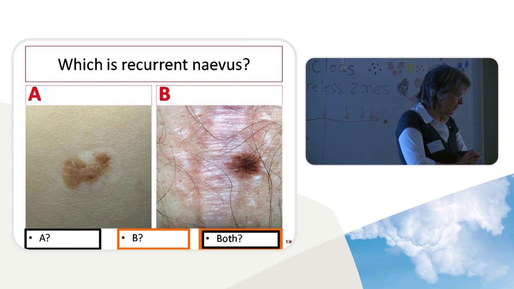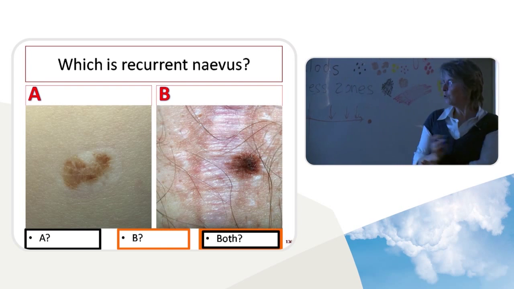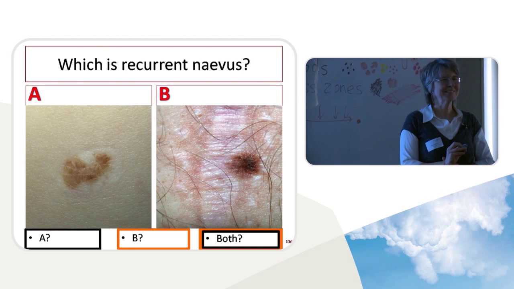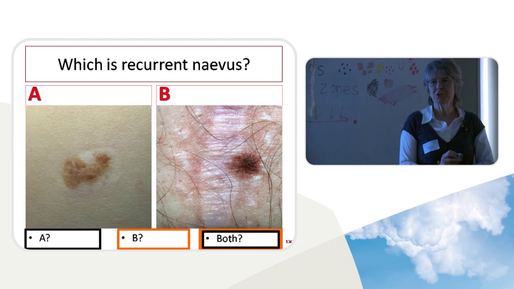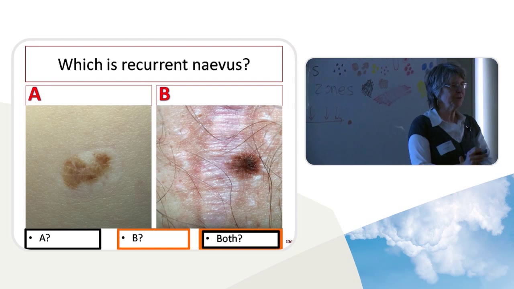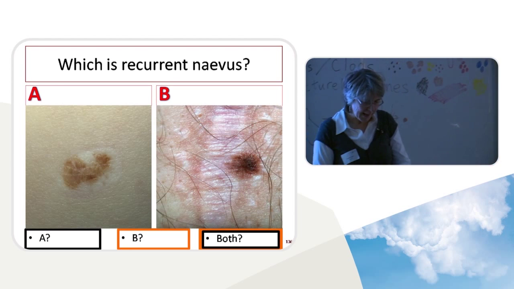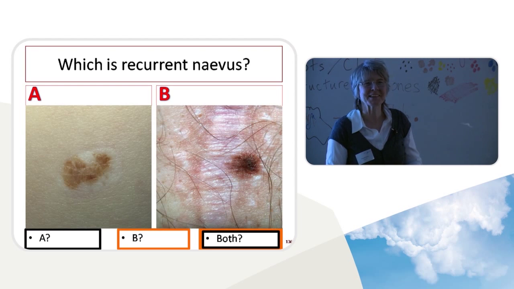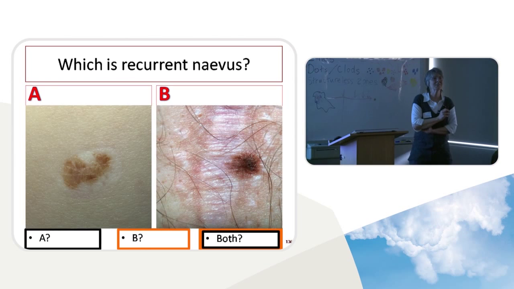Which of these is a recurrent nevus? I'm hoping you can see scars. Both of them have got scars. I'm finding this one a bit tricky. Some people are taking their time to do it. We've got whites coming up and oranges coming up and both coming up. So I'm going to ask Anna. Anna, what do you think? Can you see the scars in both of them? Yeah. Okay, and I said the A. Yes, you're correct. So I'm confident about that now. No, I'm not actually sure why. I think because B looked like it was very regular, and I can't explain why I said A.